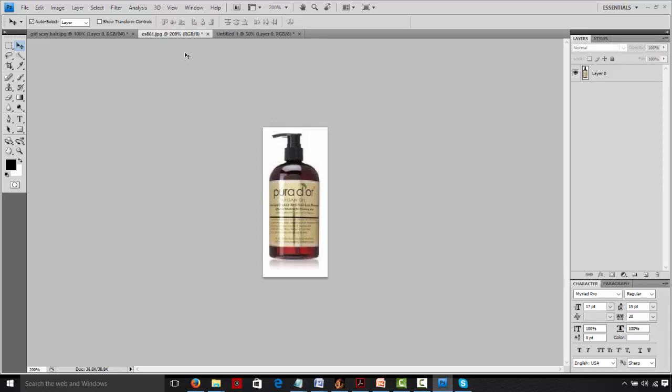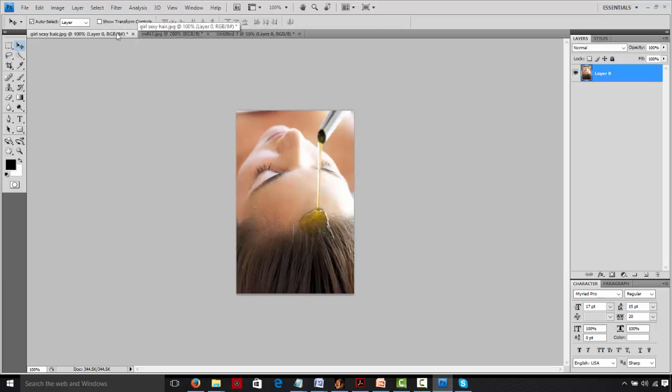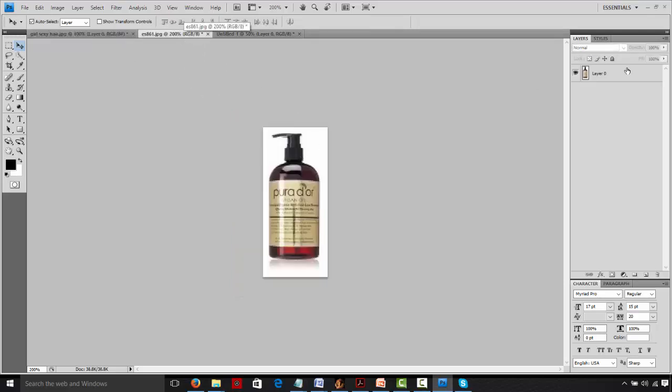So next, all you need to do is cut both images in Photoshop for the final ad, and you just have to resize the product bottle so that it can be overlaid onto the image of the woman without obscuring her photo. So I'm going to show you right now. For example, take this. You use the magic wand tool. First I have to select it. Then you deselect. Boom. You just deselect, and the image is pretty much done.